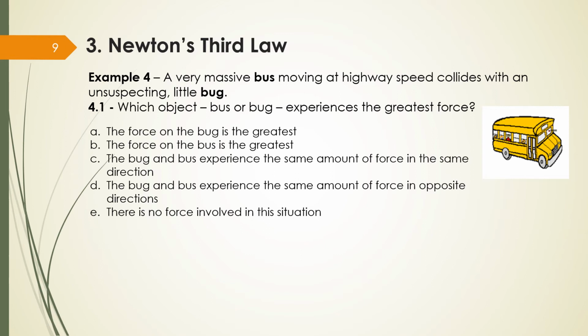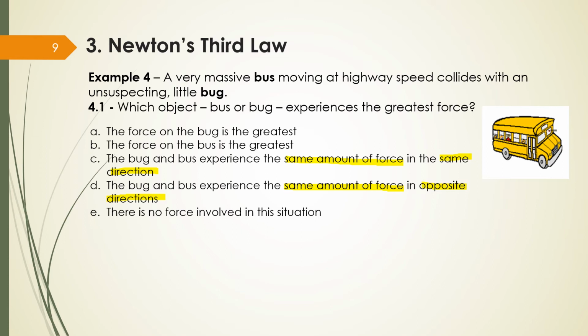The bug and bus experience the same amount of force in the same direction. So same direction, same amount of force. Or the bug and bus experience the same amount of force, but in the opposite direction. Or there is no force involved in this situation. So let's think about each of them.